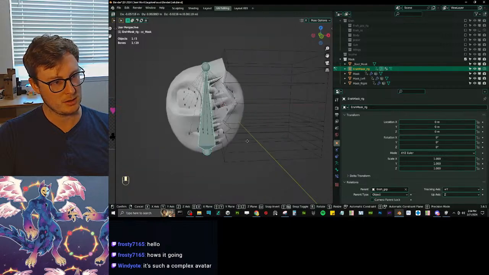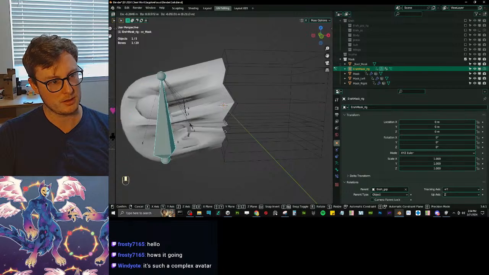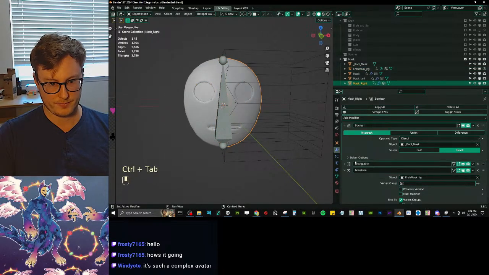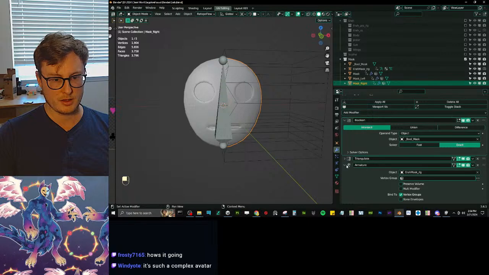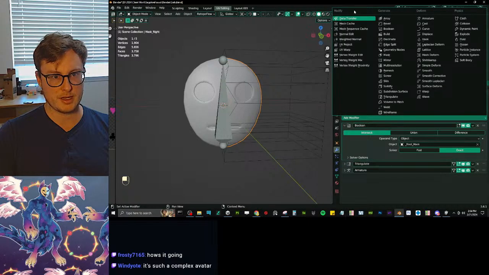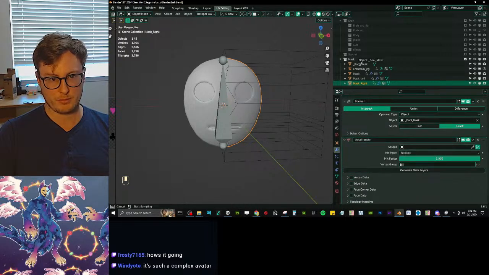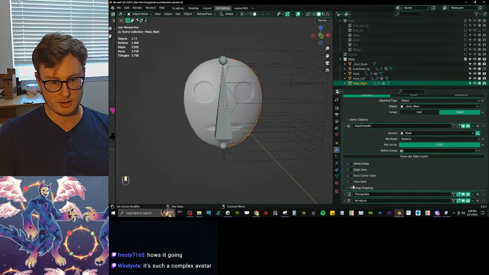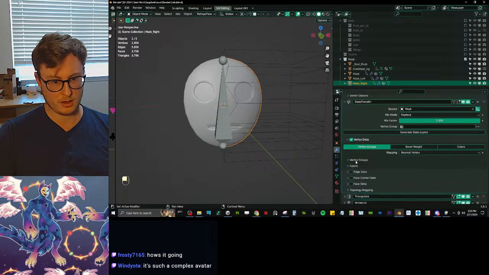Interesting. So we lose the weight painting there on the Boolean. So what we'll require doing is a data transfer after the Boolean cut from the Boolean, or just the main mask, for vertex data, vertex groups, all layers by name.